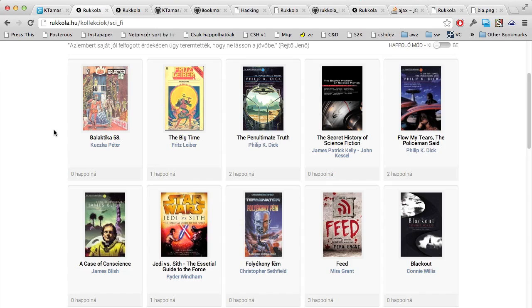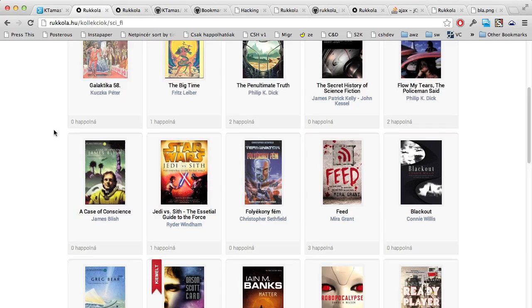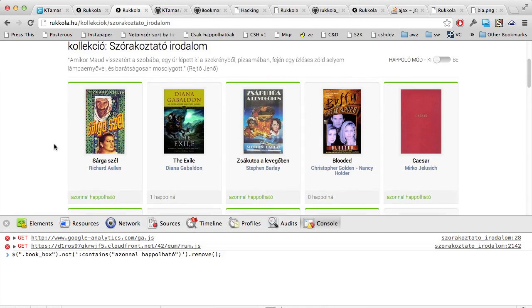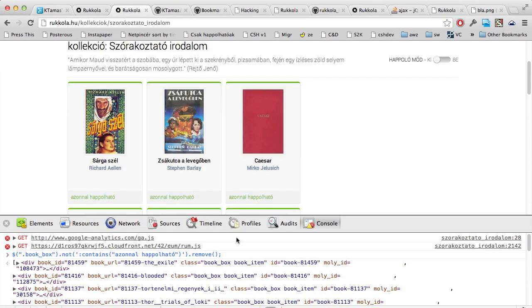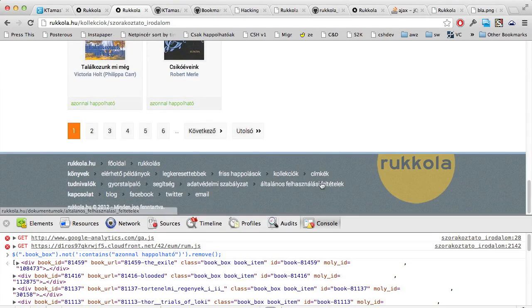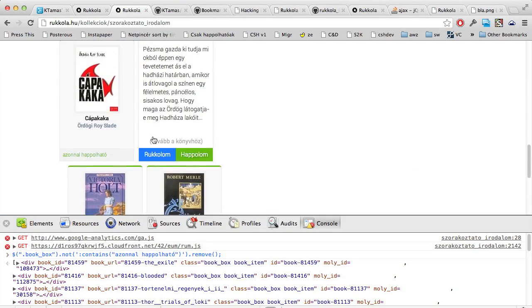But I really wanted to see only the books that I could grab right now, like going into a bookstore and just seeing what's available. So I decided to create a bookmarklet that would filter these and show me only the books that are available. I did the same thing again, fired up the developer console, and started playing around, and figured out pretty quickly how to remove the ones that are not available, and then a few more lines to fix the layout, and a few more lines to handle the fact that there are multiple pages. And after that, basically I had a working version.